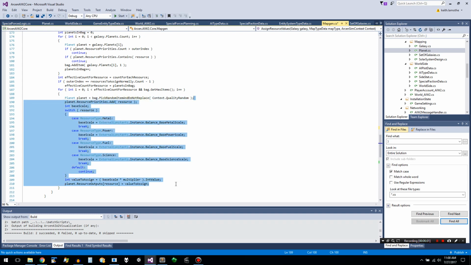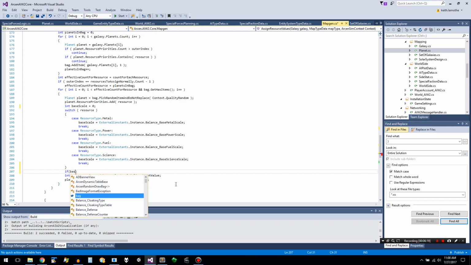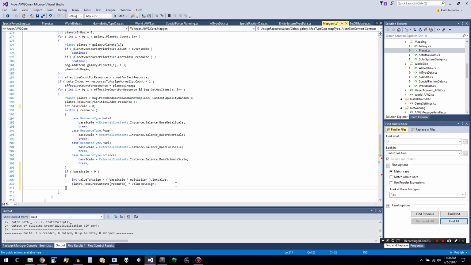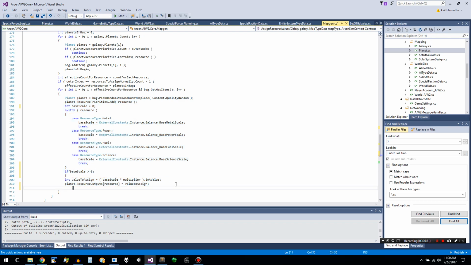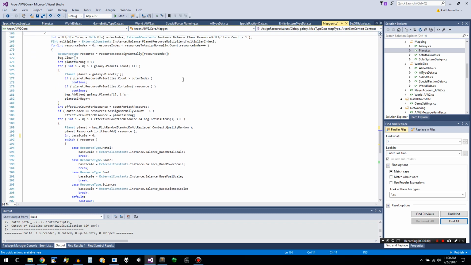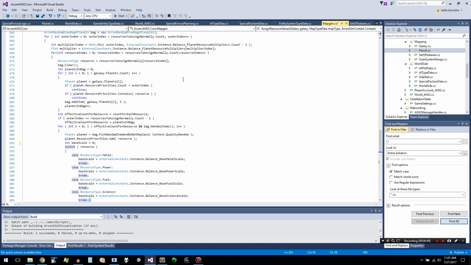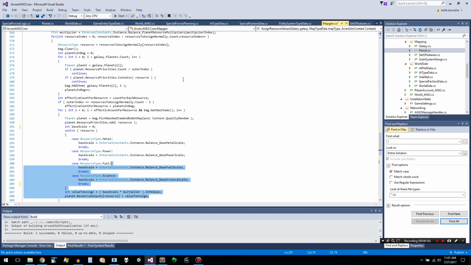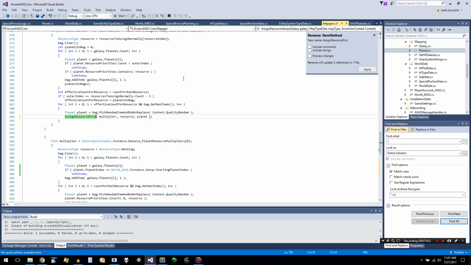Just going to pull this out into a function. Now, of course, it won't let me because of the continue. And that continue would never actually be taken. So actually, why bother with that? There's only the four. So we're just going to take that out. And now we'll pull this. This is where the actual rubber meets the road in assigning the resource amounts. Assign resource priority to planet.